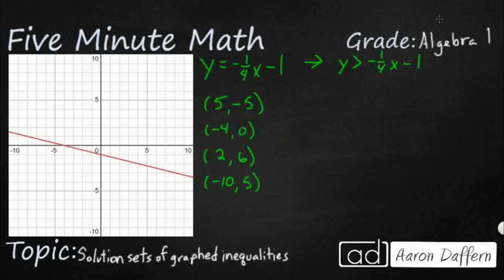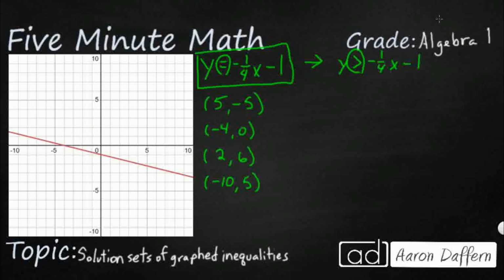So what we see here is the graph of this linear function, y equals negative 1/4 x minus 1. And so the question sometimes we get in Algebra 1 is, what if we were to simply turn this into an inequality? So we're going to replace our equal sign with our greater than sign. So first we have to identify where the shading is going to be, what type of line it is going to be, and do any of these points actually lie in the solution set?